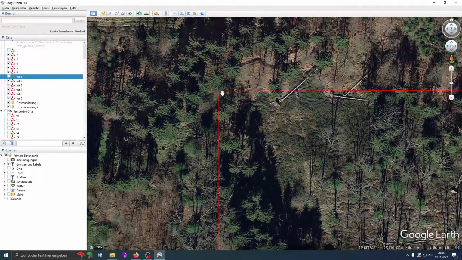I put the cursor on the upper left corner and write down the GPS for it. Just a second, I've cut it out after this in the recording.